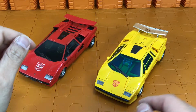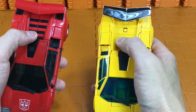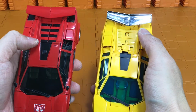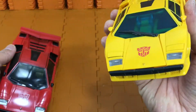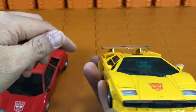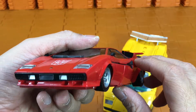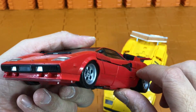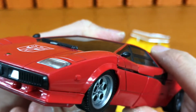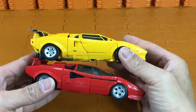And from the get-go, you can see that there's a lack of details in the rear section of MP-39, but you can see the details here in MP-12. There are some molded detailings here on the A intakes that are quite a nice addition to this mode. Compared to the MP-12 mode, you don't see any visible detailing. It's all dark and black, so it's really hard to see. But there's no detailings here on the A intakes. Everything looks pretty darn close to the original.